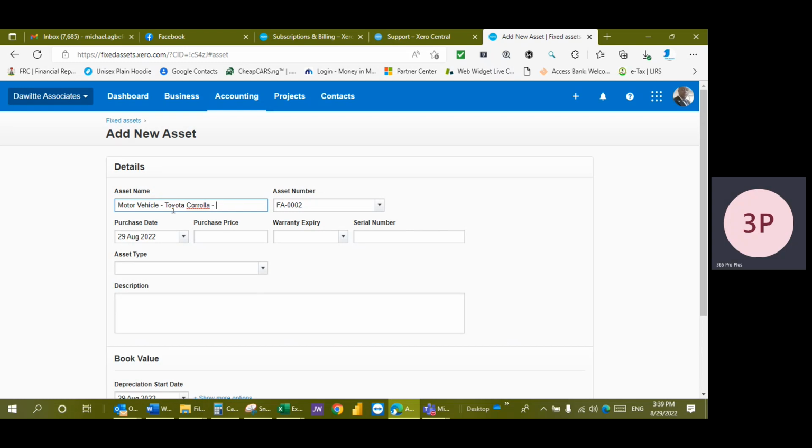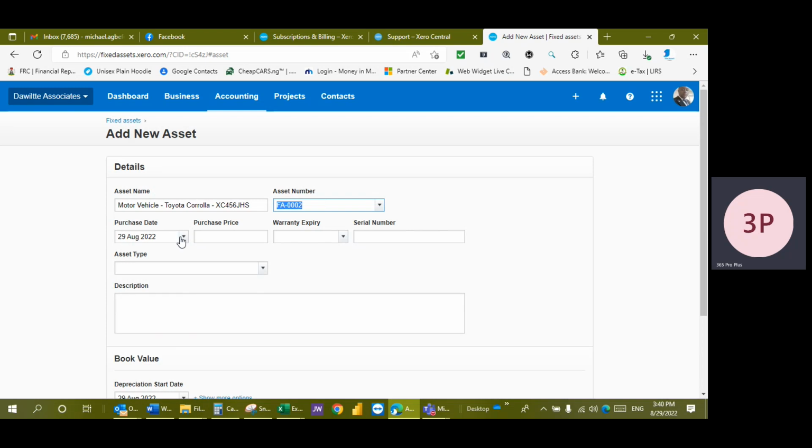The plate number is XC, this is J, this, all right? Now, the asset number, that is the fixed asset number in this case, has been automated. And we can always configure it to whatever you want, but it can be automated.